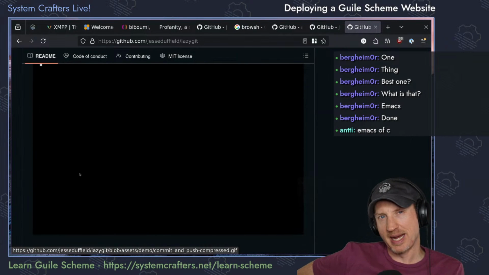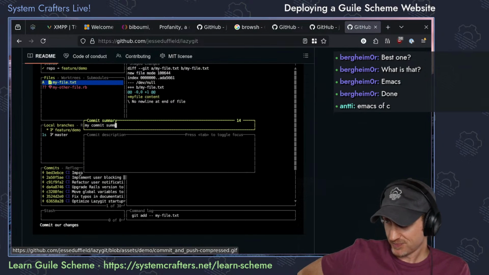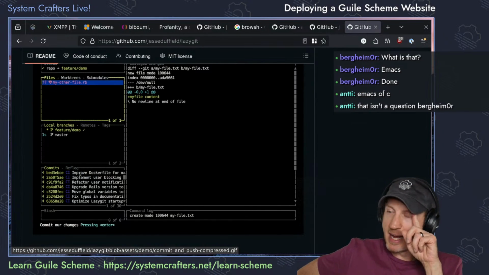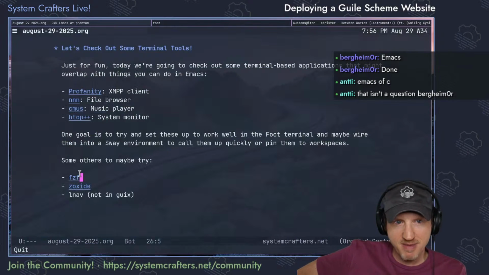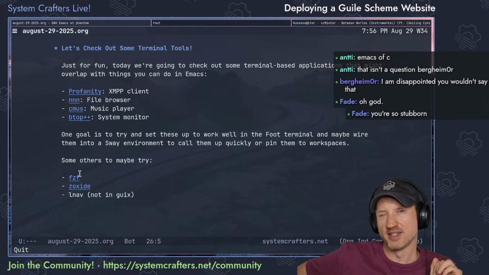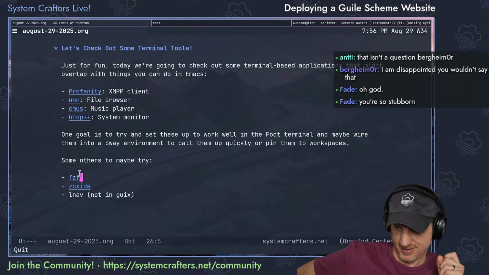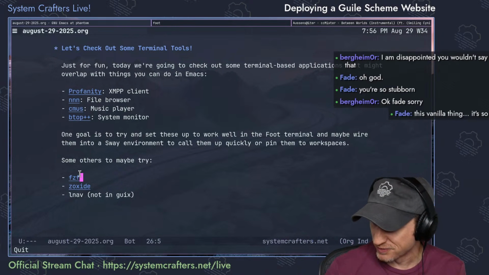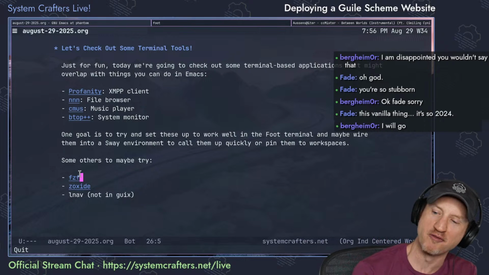I have to say, though, I'm kind of missing Magit these days because, you know, VC mode's fine. You may see me readopt a couple of things here and there because the vanilla Emacs experience thing I've been doing has been going well, but there's a couple things I could improve upon for my quality of life, and Magit's one of those. This vanilla thing is so 2024. 2024?